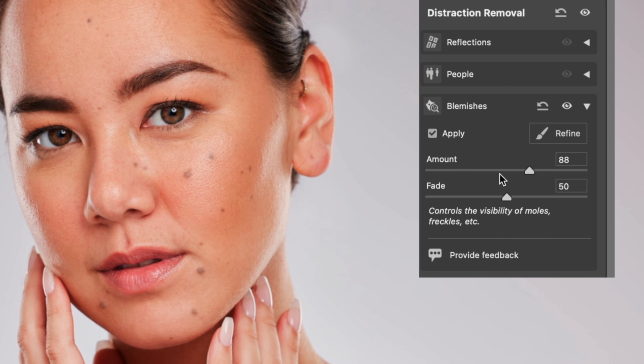The amount that we want to remove is the amount of images. You want to think of the amount slider as just the blemishes that normally wouldn't be there. So temporary blemishes, if you will. And then the fade is going to be the permanent things that would normally be there that define a person. And those get removed depending on how much you want to move the slider. So that's a really quick way that you can do this. Now, if you like, let's go ahead and start over.